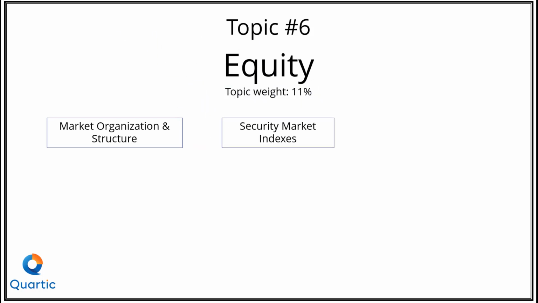Security market indexes is the next reading. Now, security market indexes are designed to represent the performance of an investment market, and they can be price return, which means they're capturing price movement only, or they can be total return, which means they're capturing price as well as the reinvestment of income.